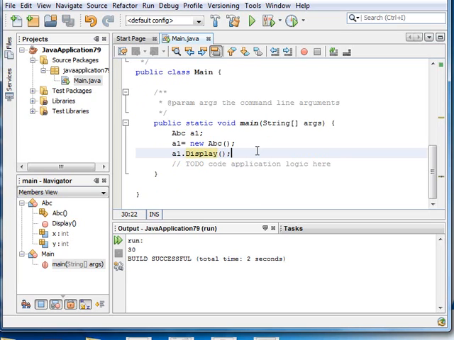In the next video lessons, we shall learn about some concepts of inheritance in Java, how classes may be extended. The basic functionality of a class may be extended with the help of inheritance.